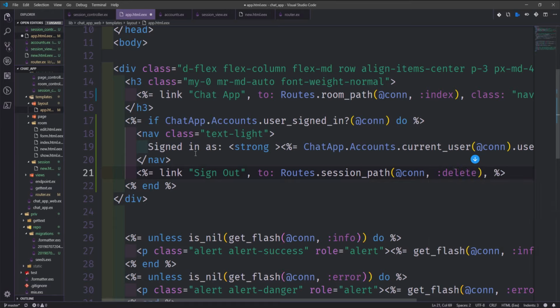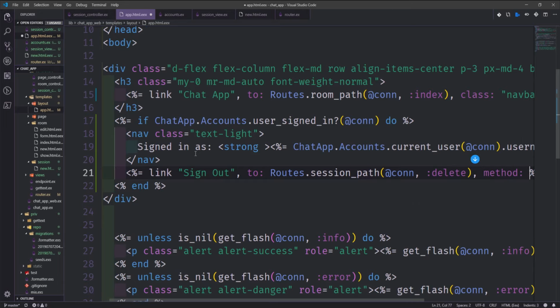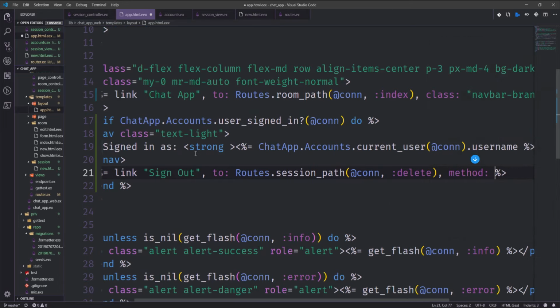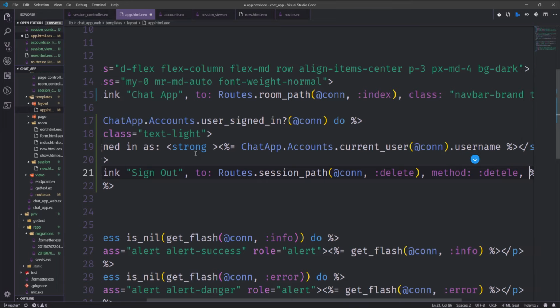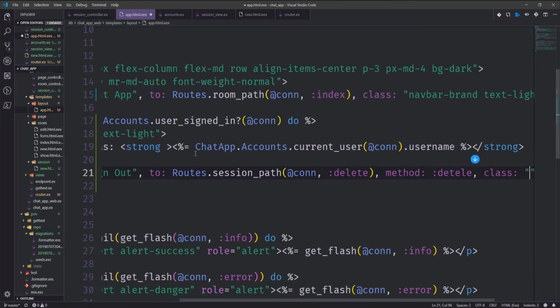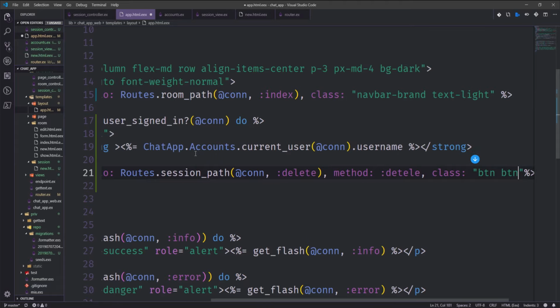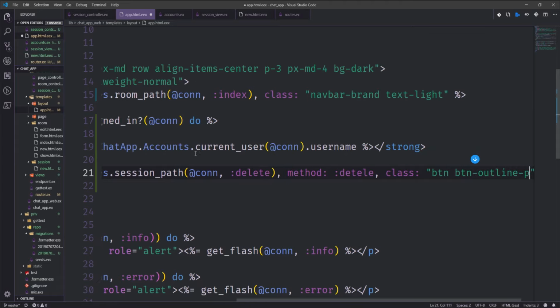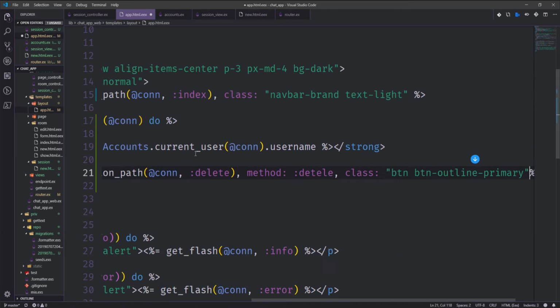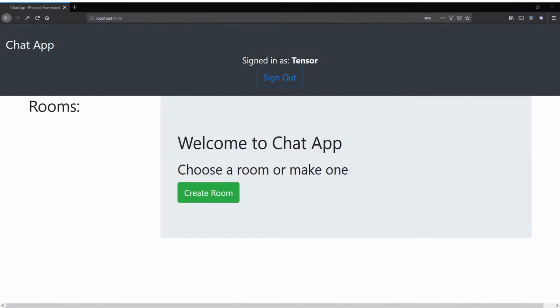And let's see, we want to have method delete, class. Let's just make it btn btn-outline-primary, like that. All right, so that should make a big old blue button in the middle of our thing, right below our username. And of course, if we click it, it'll fail.